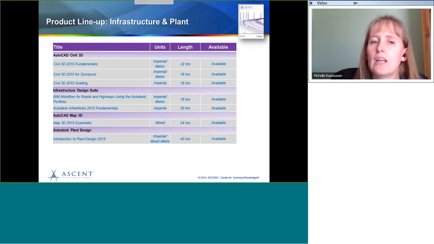It takes you through taking an InfraWorks model into Civil 3D so that you don't lose any of your design information, and then doing your detailed design in Civil 3D and taking that into Navisworks to do any clash detections between your work and the architect's work and other project partners' work. And then it takes you right back into InfraWorks to do the high-end visualizations, like creating your storyboards and stuff.